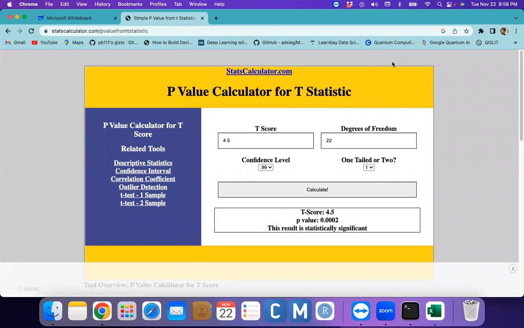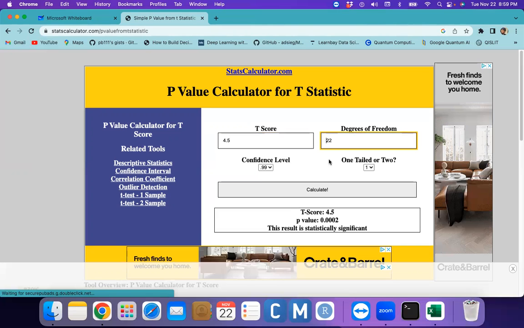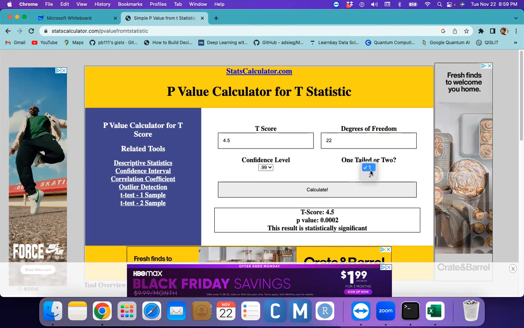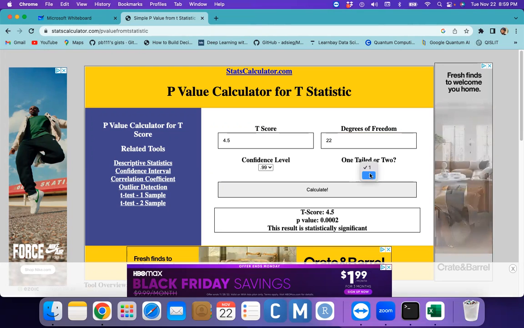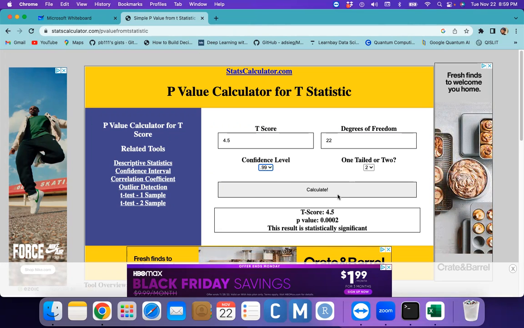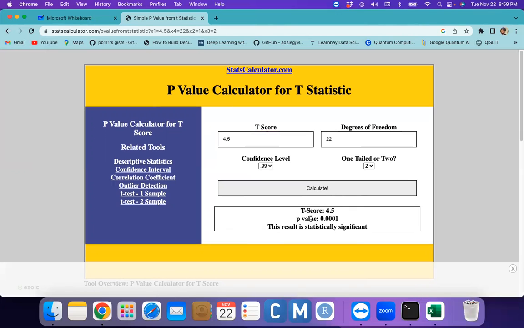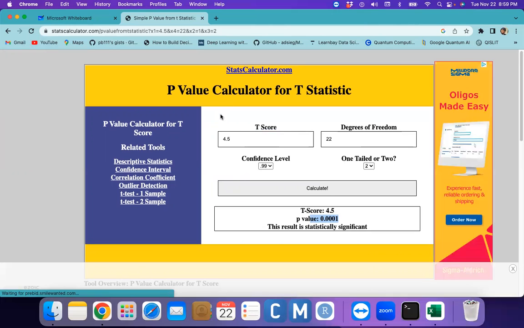Okay, so you can go to statscalculator.com, p-value from the statistics. Here we have some p-value and degree of freedom. So you can have the confidence intervals, right? For example, it can be a one-tailed test or a two-tailed test, right? Consider it's equal, so that you can consider the two-tailed test, and the confidence interval can be whatever it is. Then we just click on calculate. So you will get your t-score and this is your p-value. So from online also we are able to calculate the p-value from statscalculator.com.